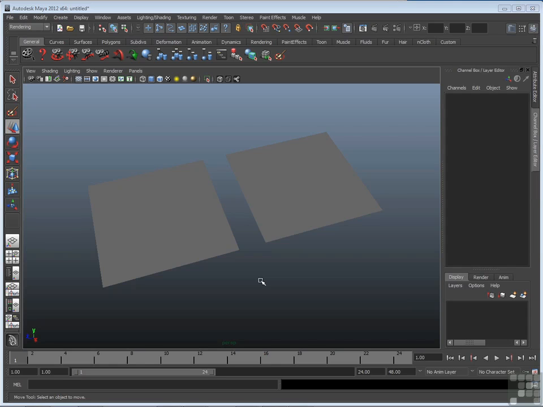Now, some surfaces have a valid UV texture space, some have no UV texture space, and some have UV texture space that needs to be adjusted. The UV texture space is not correctly adjusted or prepared. What you'll have is a texture that is streaked or smeared or is illegible on the surface.